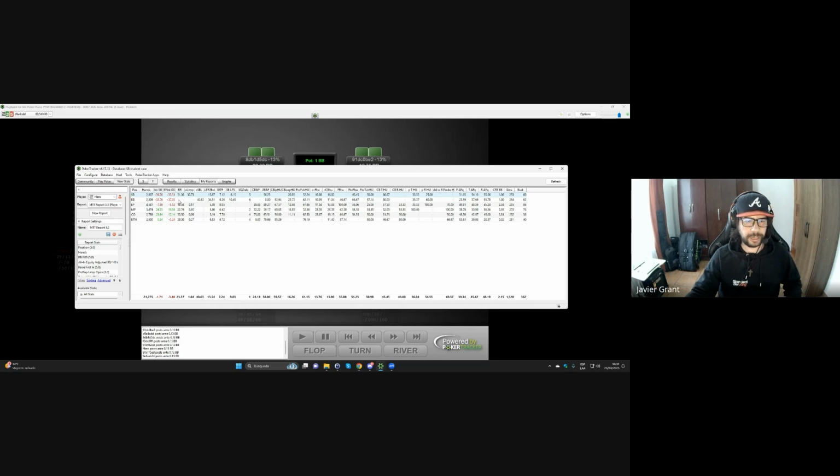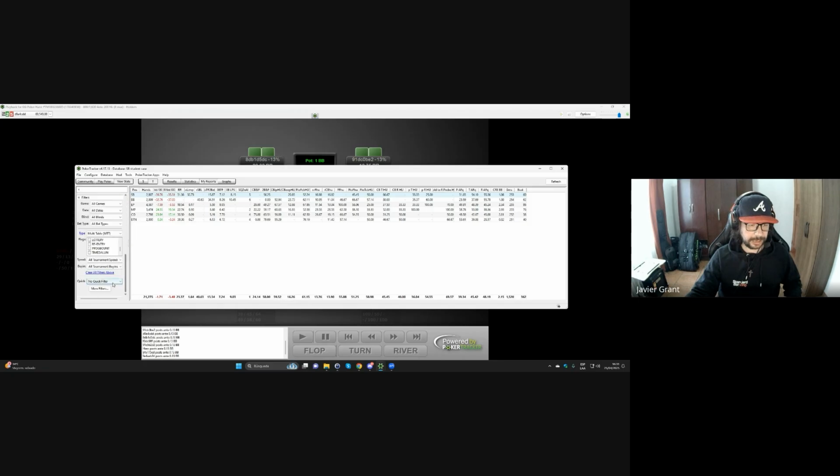Just how are the RFIs, how is the three bets in general, how's the C bets, and how is the situation that happens a lot. So I like to review a lot the RFIs and the C betting position heads up because it happens a lot. For example, raise from the bottom and we're facing the big blind, raise from the cutoff and we're facing the big blind. So this is a high frequency spot and we want to play the high frequency spot as well as possible.